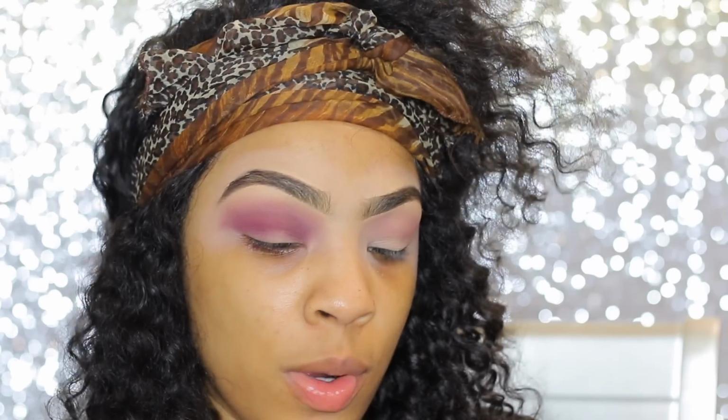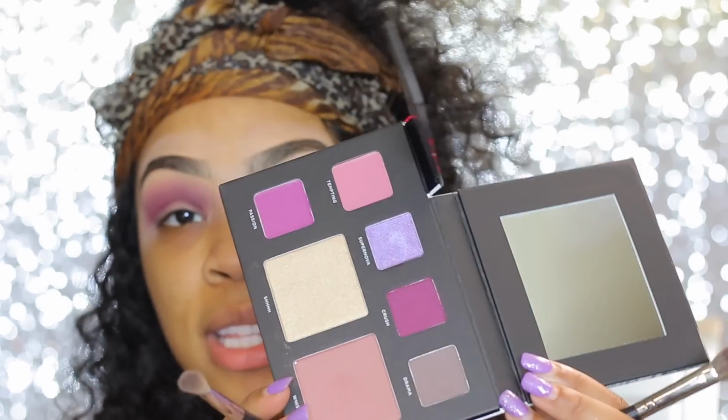Under my brow bone, I'm going to take the color Shh. And it's the highlight color, and I'm just going to place it under my brow bone.